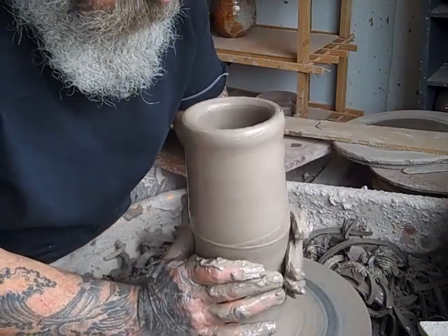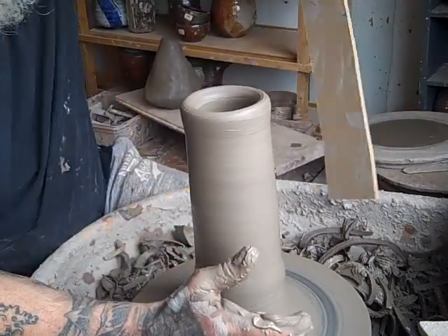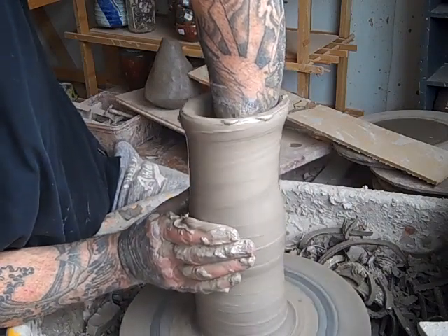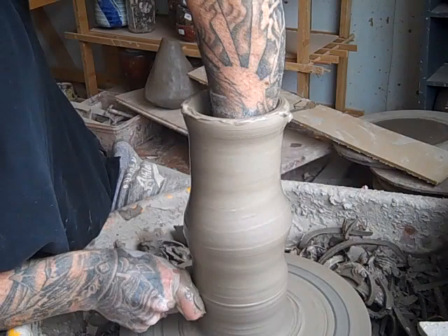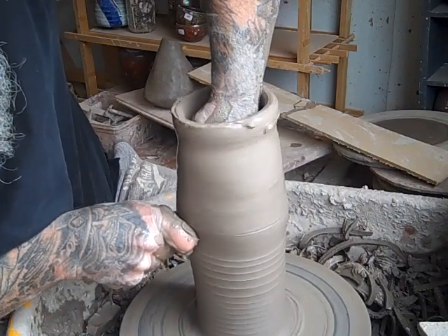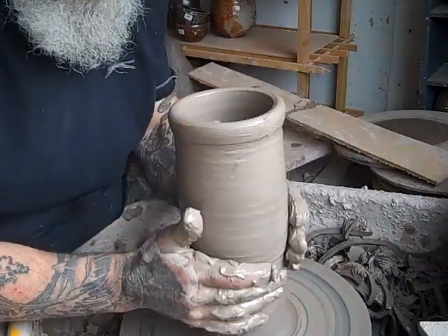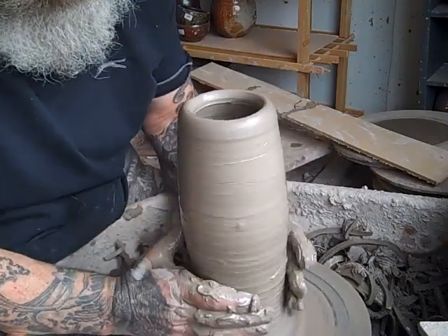This is the way I get height into this pot - you just squeeze it and push. It lifts it right up. I've got a couple of inches left here. And this clay's fighting me a little bit - it's a bit uneven because I left it open. Luckily these pots are quite wobbly anyway so I'll get away with it. Let's curl the top in at the back a little bit. I'm going to press it up so it doesn't flare out and then stretch it up again.